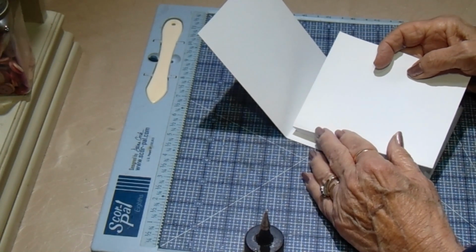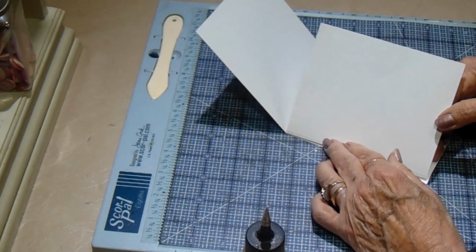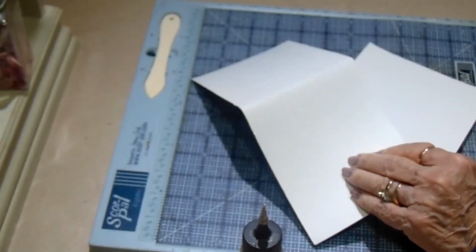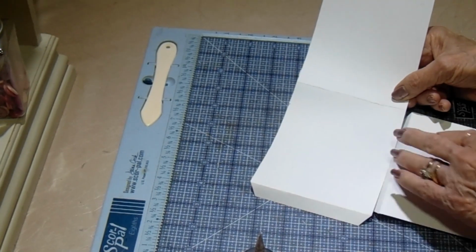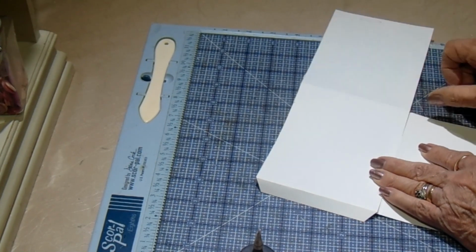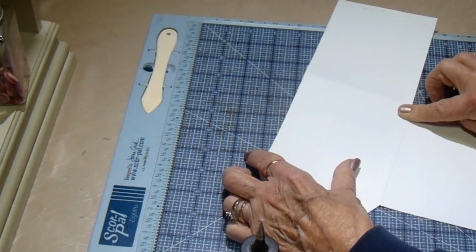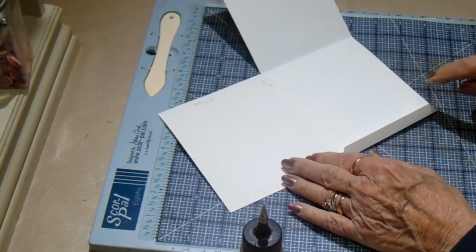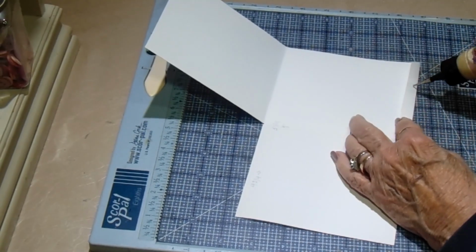And we're just going to put it in here like this. We want it to be free of the edge. And let me do it like this. That might be easier. Line it up where I can see what I'm doing. Be right above there. Right here. And then you'll fold this one up, and you notice I angled the corners. It just makes it easier to put together, and so it doesn't buckle.